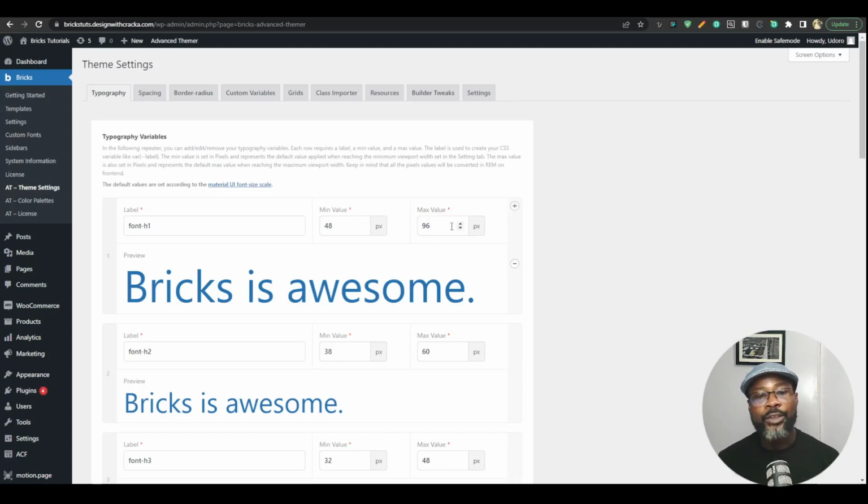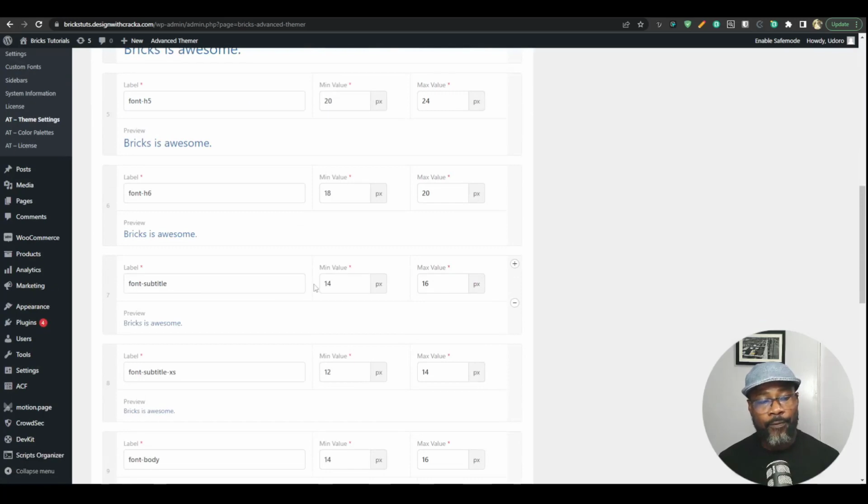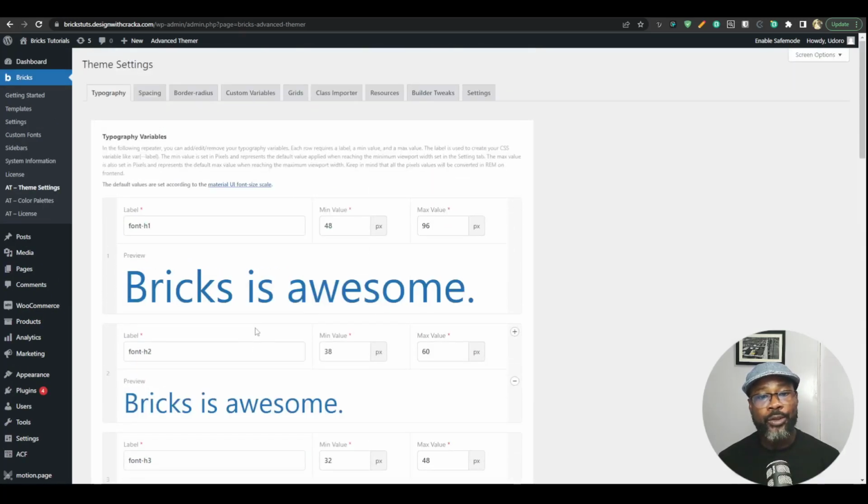Now, even though they're using pixels here, they automatically change to rem on the front end. So this uses clamp and it's going to calculate it to rem. So we have this variable H1, H2, and then there are so many other font variables here that you can use, and you have the ability to remove all of them and define your own variables. This is particularly useful for those that want to build their boilerplate on their own. They want to create their CSS variables on their own. This is very flexible, so it doesn't tie you into a system of predefined variables that you don't have control over, which in a way is a plus. And for professionals who know what they're doing, this will be very useful.